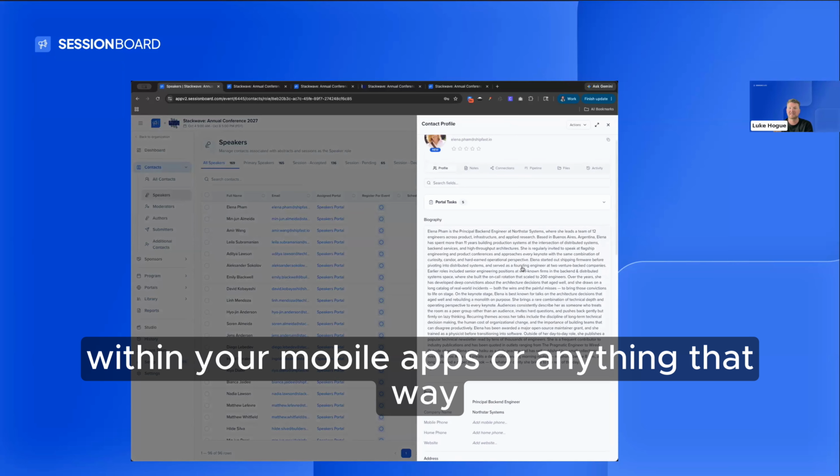We actually have an inbox in the product that an agent runs, and it drafts emails outbound to your participants. It will follow up with them and say, hey, Luke, it looks like you have some tasks coming up, please click here to go to your portal. By the way, you can insert anything about your event that you want to communicate to the speaker too, maybe logistics about arriving on site or parking. All of that is baked into the product here.